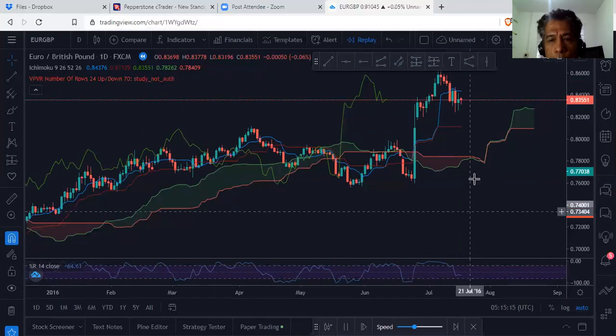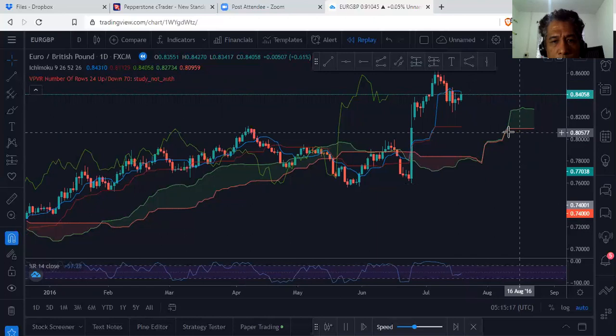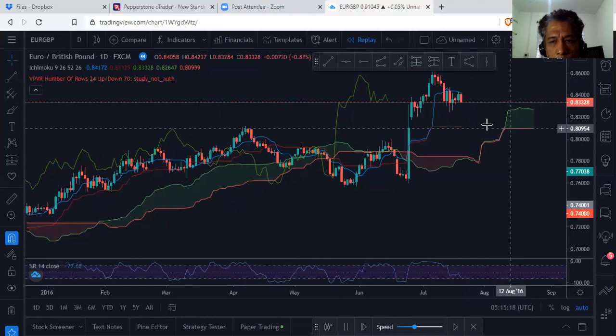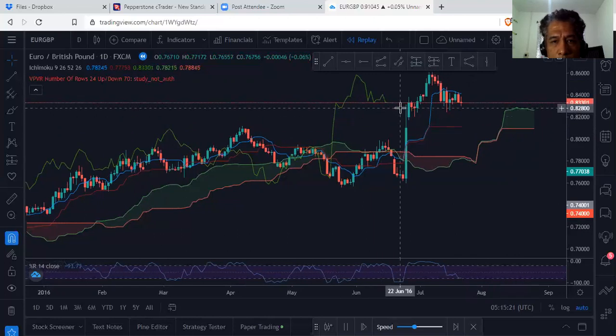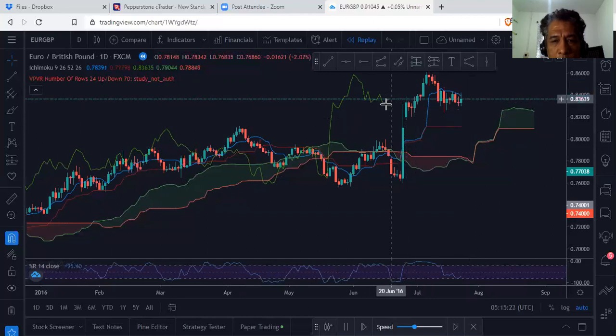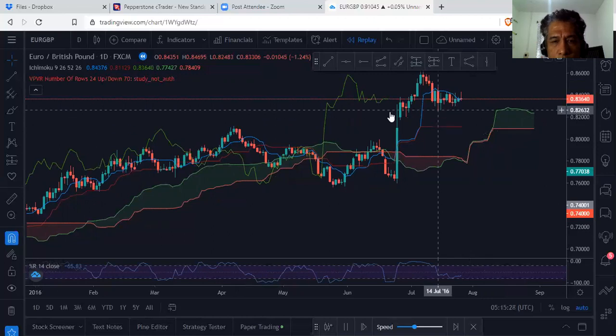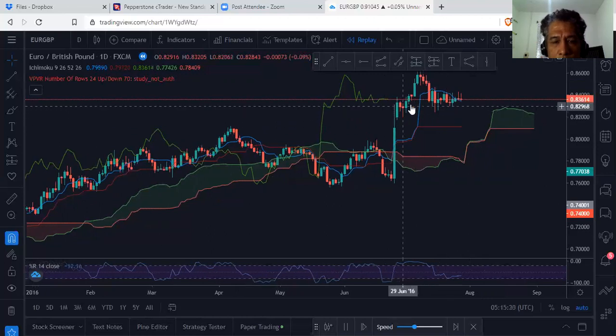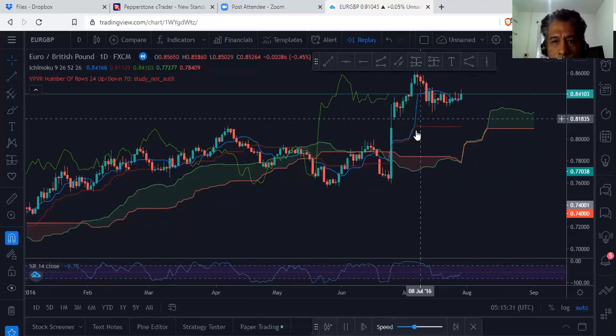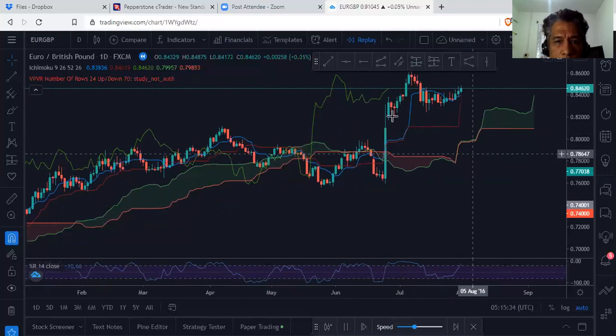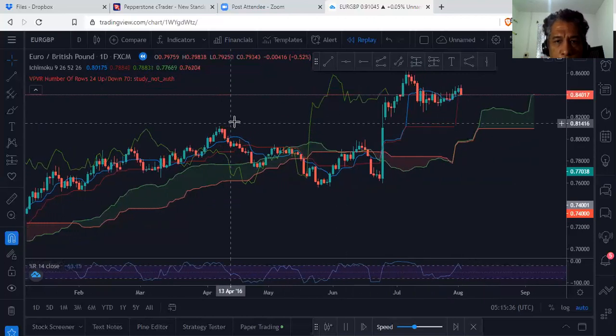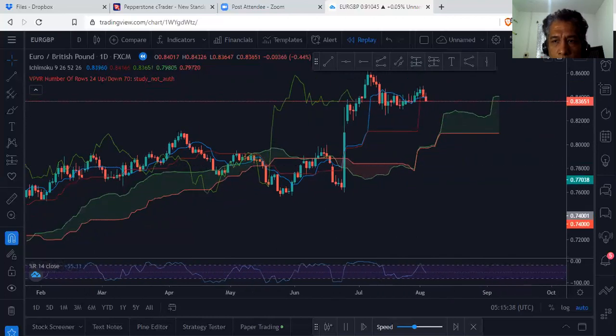So we'll look for the Chikou, and the cloud is pretty thin, so this is a good take-profit area because Chikou is close to the price. Let's see what the Chikou will do. If the Chikou goes beyond the price, we'll look for a sell entry, and we'll look for the one, two, three setup and trend lines that we have.